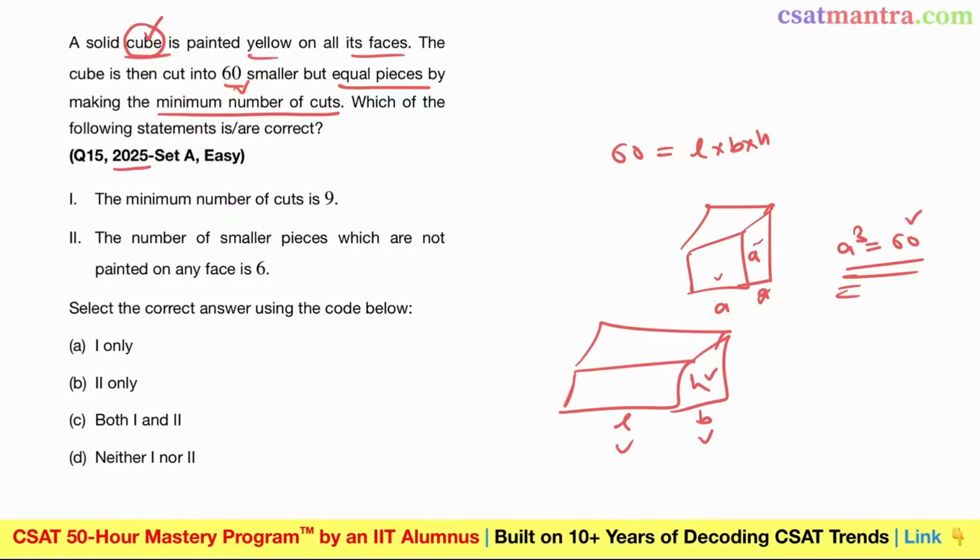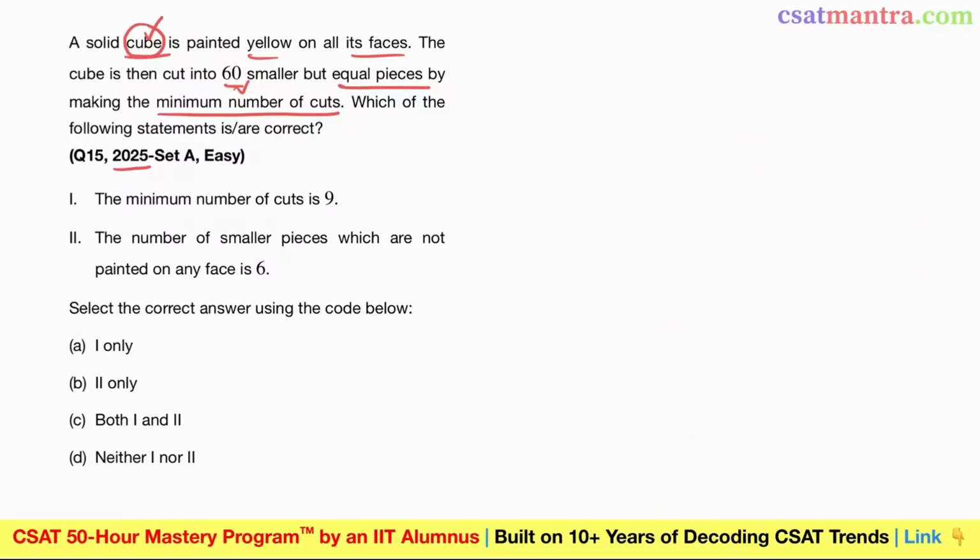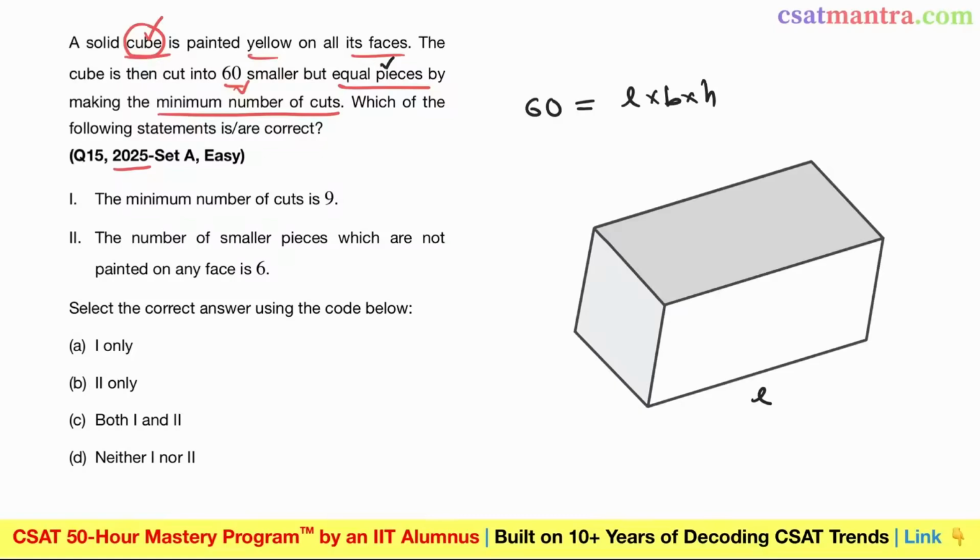So let's start with the smaller values. See, you have volume as 60. Equal pieces, right? Each piece volume you take as 1 unit. So 60 pieces, 60 units. So that is length into breadth into height. Now let's see the possibilities. Let's start with minimum values. We can say 3 into 4 into 5. 3 4s are 12, 12 5s are 60. Yes, this is one possibility.